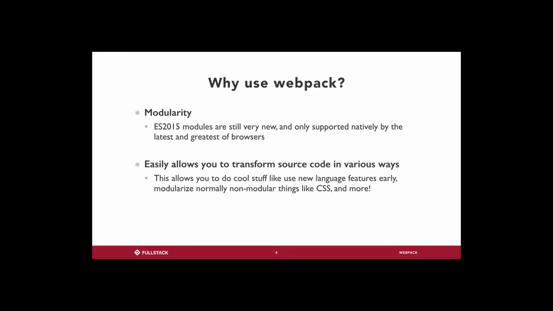But as it were, if you want to take advantage of something cool like scoping CSS to a particular module so that those classes can't be used elsewhere, that's something that needs to be done by JavaScript. It needs to occur in this compilation phase. So that's why you would still even use Webpack. Even in the future, we'll probably be using some form of module bundler.